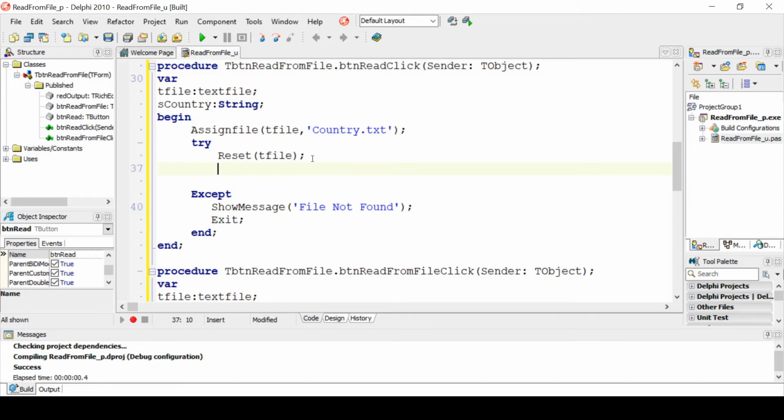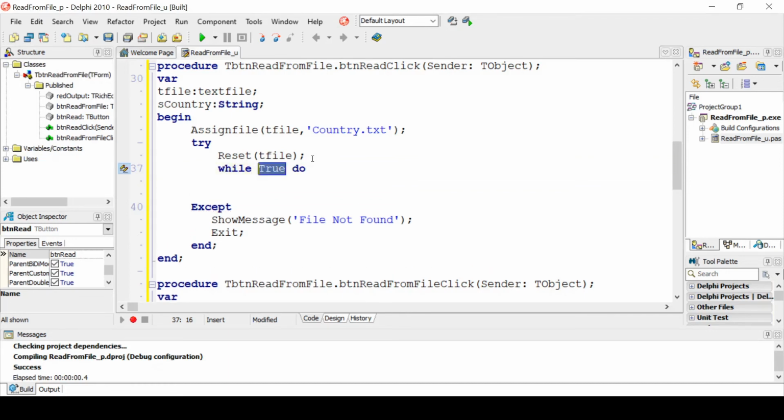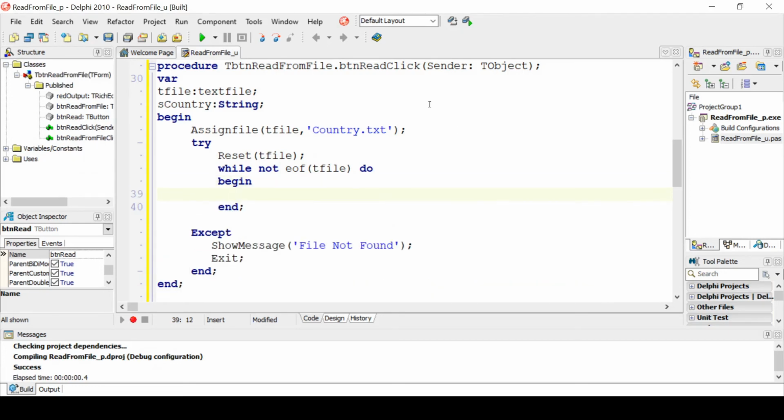I have again many lines of text in the text file, so a while loop: while not EOF of tfile do begin and end. So while I've not reached the end of the file, I can now read again using readln.